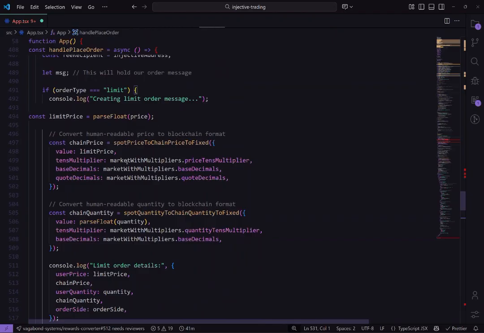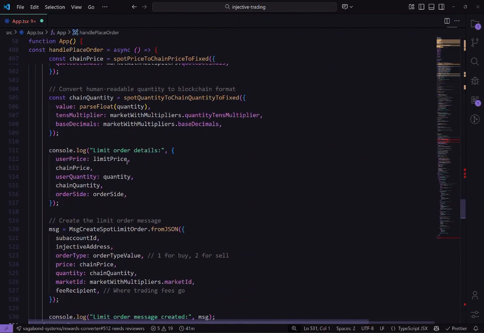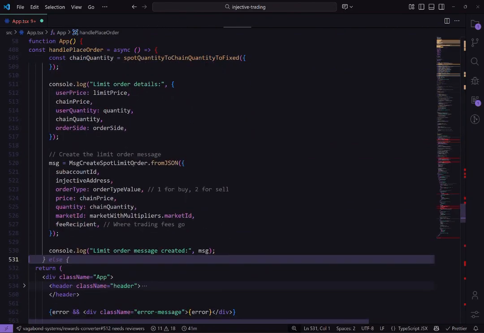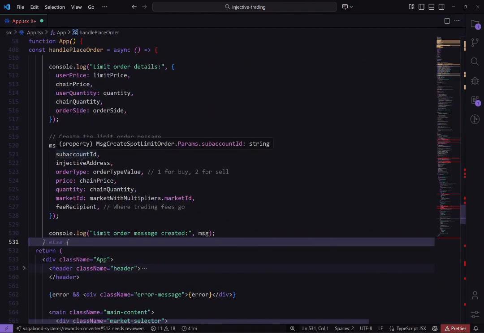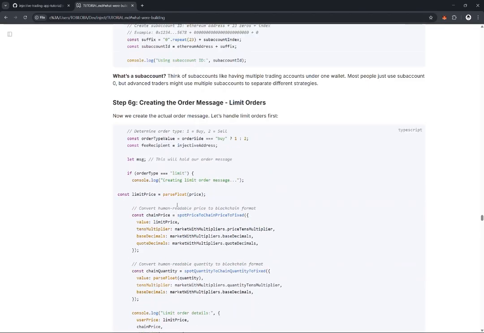We use this to convert the data to human readable format. This function is used to create the orders itself. The message create spot limit order from JSON data takes the sub account ID, the Injective address, the order type, one for buying, two for selling, the price at which the user wants to place the order, the quantity, and the market ID which the user wants.